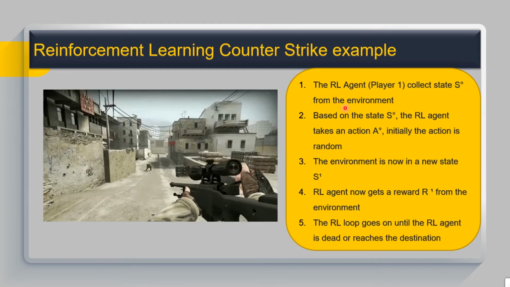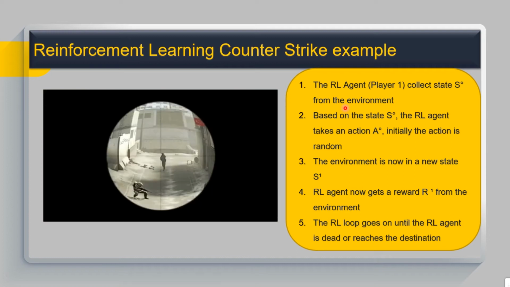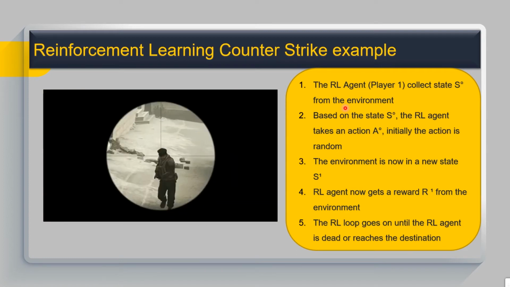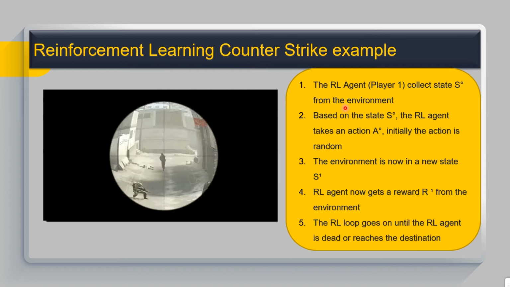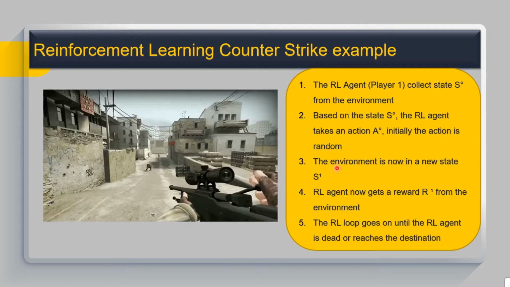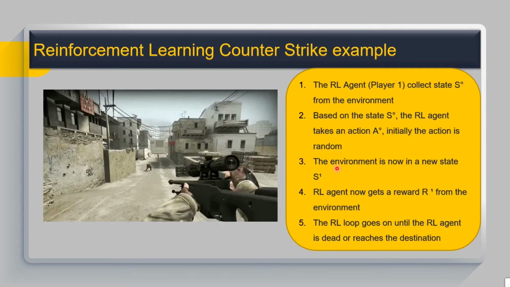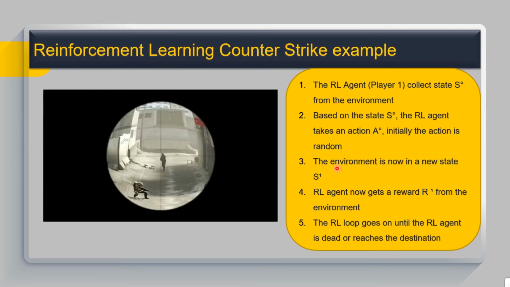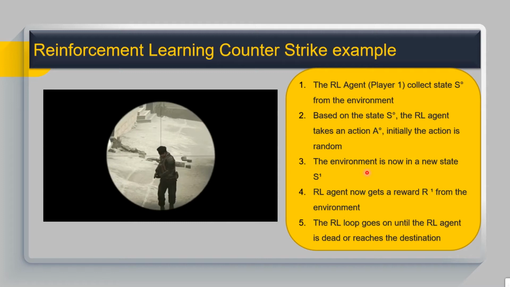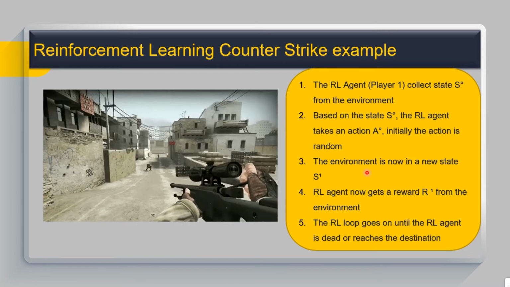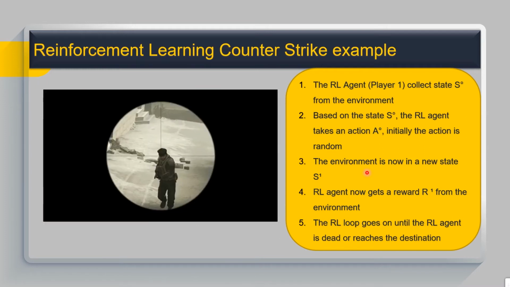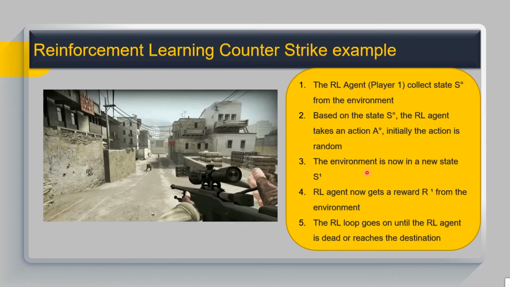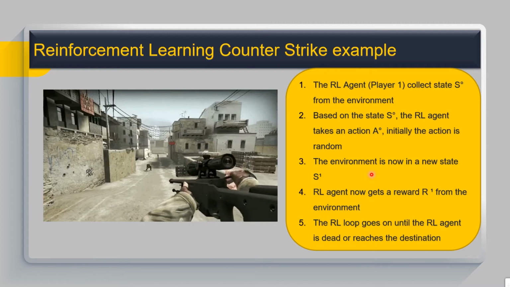So, initially, the action is going to be random because obviously, the first time you pick up Counter Strike, you're not going to be a master at it. So, you're going to try with different actions and you're just going to pick up a random action in the beginning. Now, the environment is going to give a new state. So, after clearing that, the environment is now going to give a new state to the agent or to the player. So, maybe he's across stage 1. Now, he's in stage 2. So, now the player will get a reward from the environment because it cleared stage 1. So, this reward can be anything. It can be additional points or coins or anything like that.